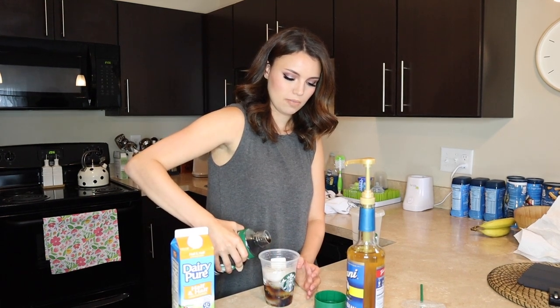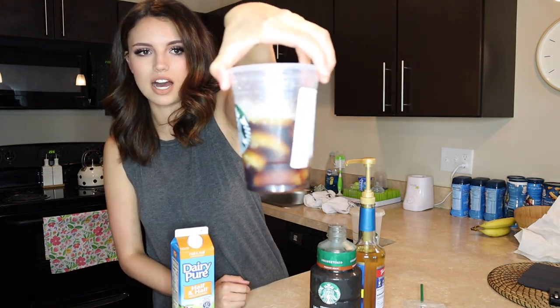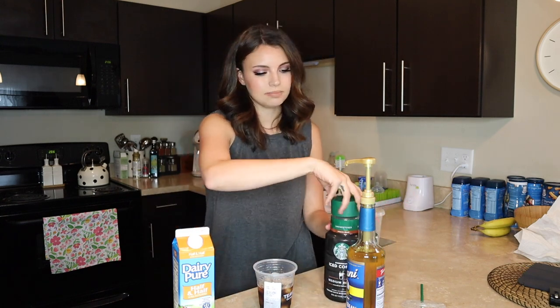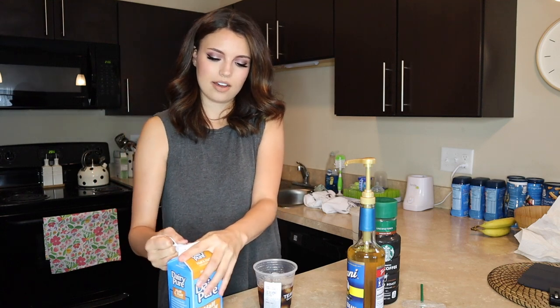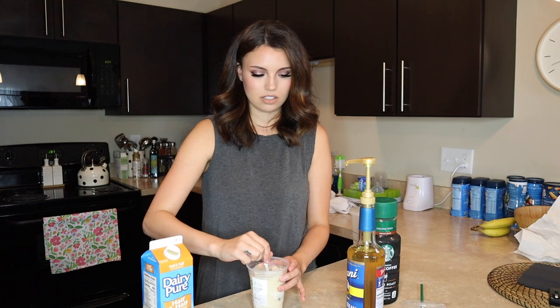Okay so I like a lot more cream with my coffee. I've tried to watch them make this a couple of times. I think you add the coffee about this high, like to that line right here — I'm probably doing this wrong. I think I was actually supposed to add the ice last, so whatever. And then I'm going to add this half and half. You guys, I like more cream than anything. It's looking pretty legit to me — yeah, it looks like the normal color you usually get your coffee.